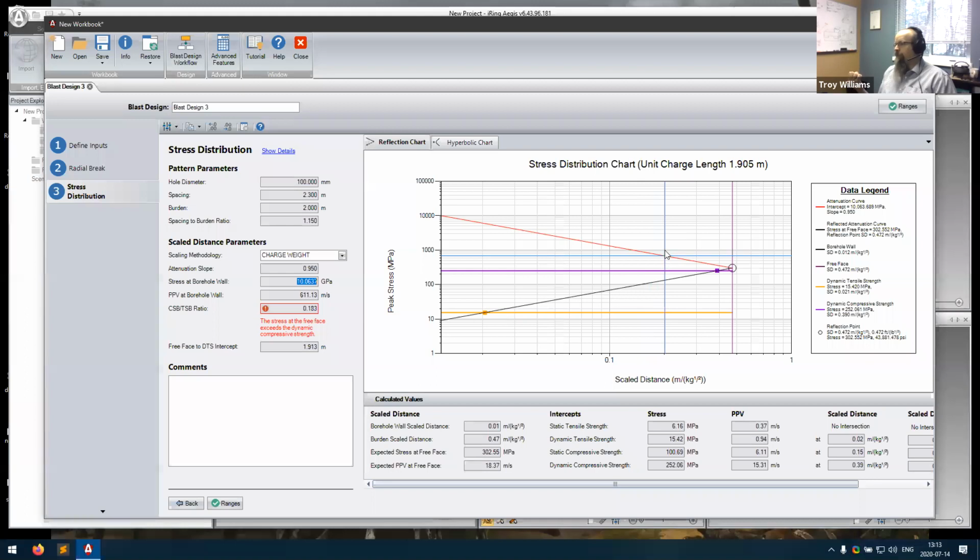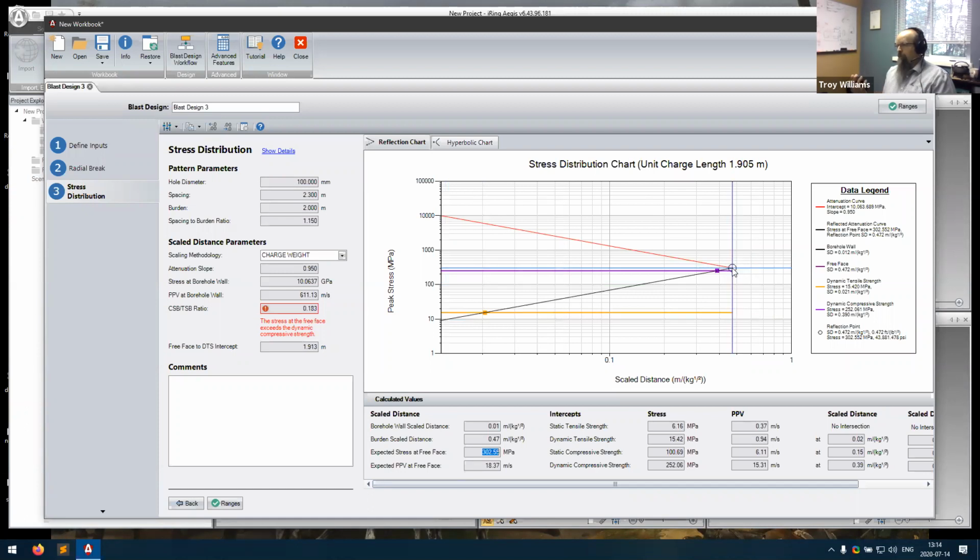And as it's traveling, it's doing compressive damage and it's losing energy until it finally hits the free face, at which point we can calculate its stress at that point. So at the free face, it's approximately 300 MPa. So it hits the free face with 300 megapascals of force in compression. Now, since there is a very large density difference, an impedance mismatch between the rock and the air, the majority of the energy is reflected back into the rock. So when it's reflected back, it changes mode from a compressive wave to a tensile wave. So from here, it travels in a tensile mode till it drops below the dynamic tensile strength on its way back towards the blast hole.